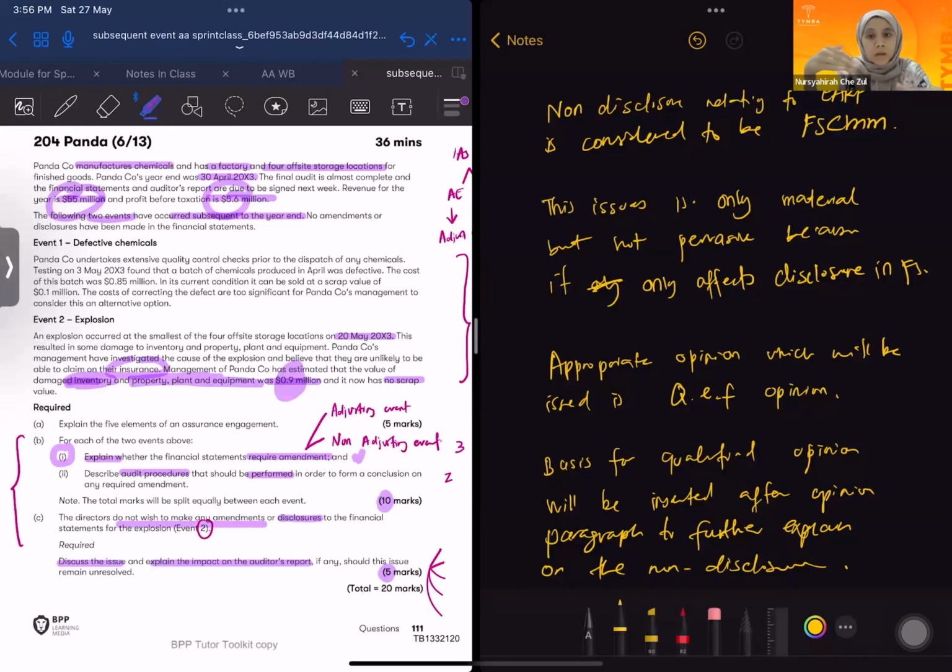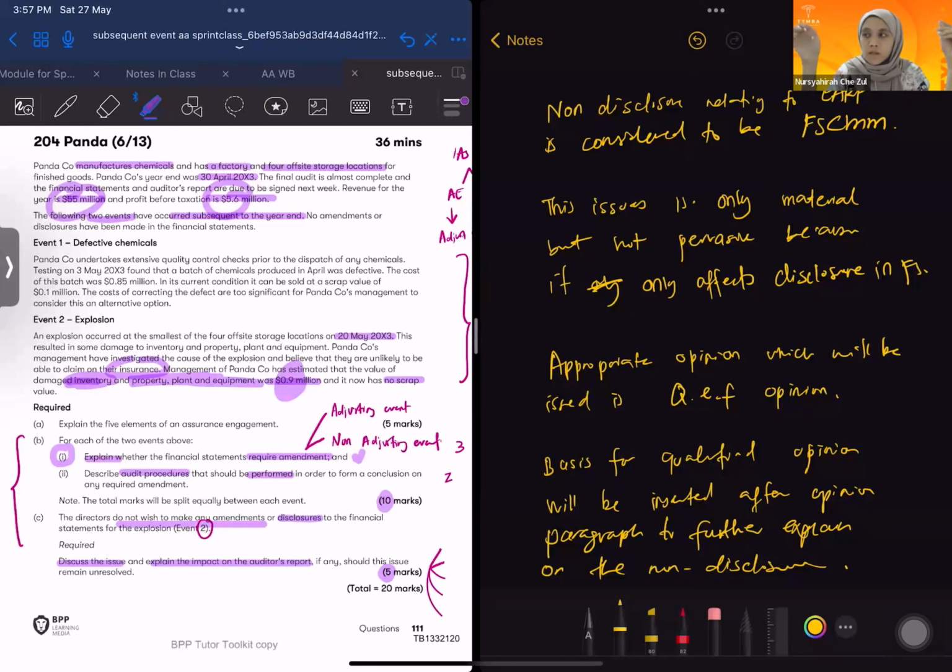Most of the time, the examiner did give some guidance in the scenario on what to be included in your answer. And bear in mind, SP is all about you confirming the figure in FS. So don't go questioning management's decision to, let's say, open another shop. That is a common mistake, okay? Don't do that. And don't use observe. In SP, do not use observe. It is the wrong answer.